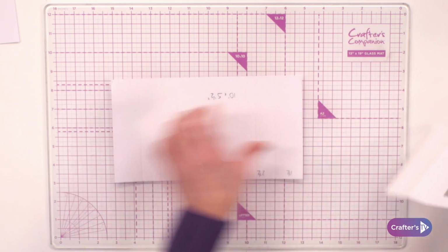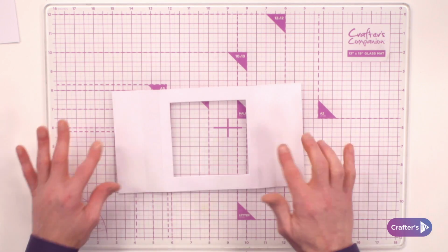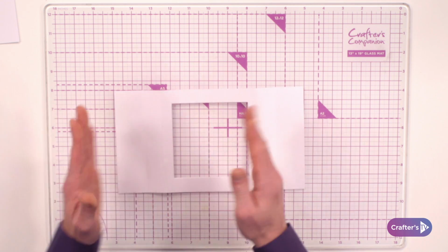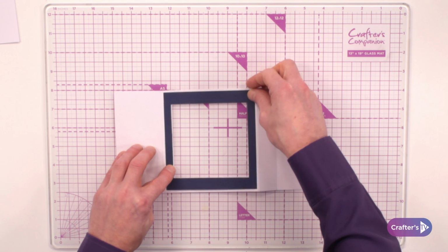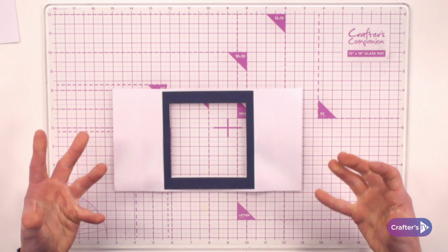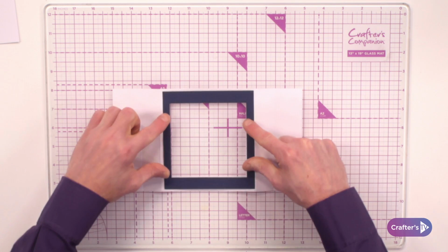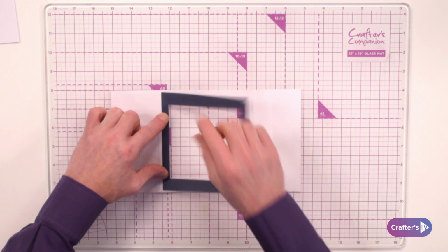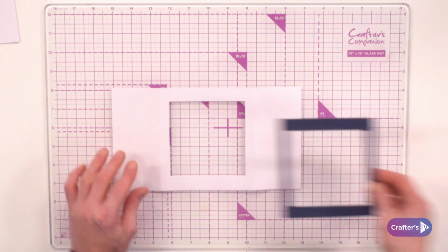I then brought in a 4x4 nesting die, matte and layered die, and popped that into the middle, and did exactly the same with my navy blue cardstock that comes included with subscription box 49. I layered it straight over the top and die cut them both at the exact same time. This gives me the perfect aperture.